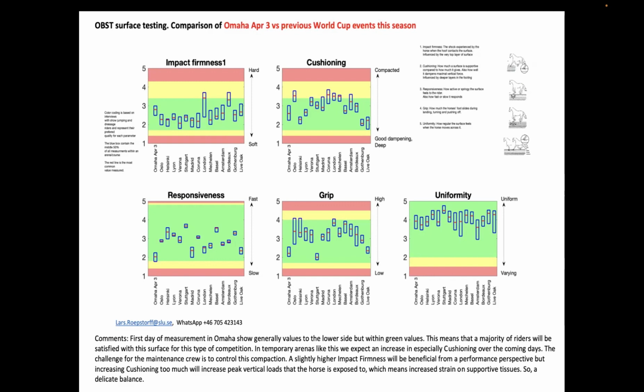Because how do you actually create it? I compared to this Wellington example before, but remember that very many of these, especially the temporary, more or less indoor events, go in and install the arena in 2 days, and the third day, the horses start working there. The fourth day, there are competitions for 3 days. How do you both compact the surface enough to have enough cushioning while not making it too compacted? That's a huge challenge. And water is very, very critical in this situation, as it is in all things. But you're really having a challenge with being there on a base of concrete or tarmac or whatever it is.